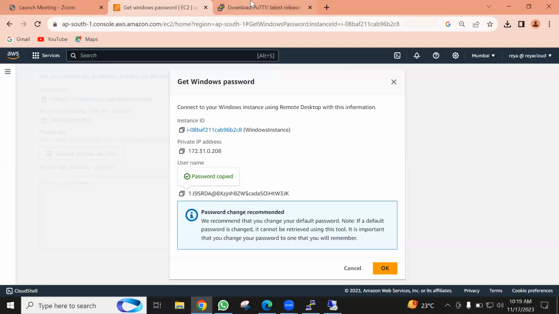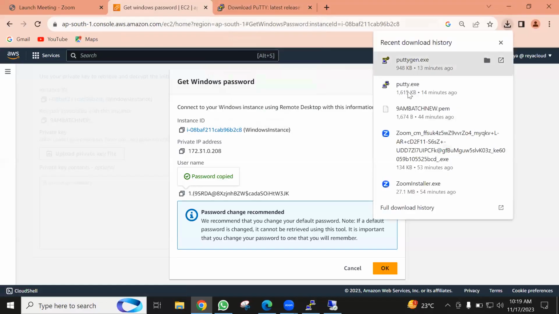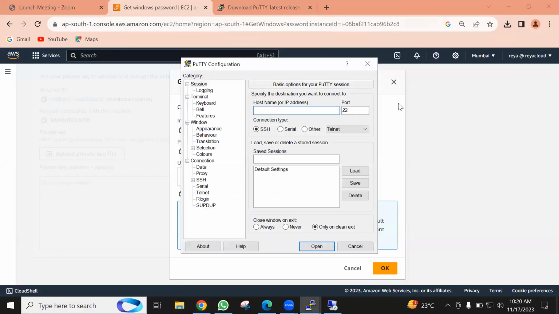Putty, you need to download. It is not from the EC2 console. Open Putty directly. This one. That's an application, no? That is not from the console.